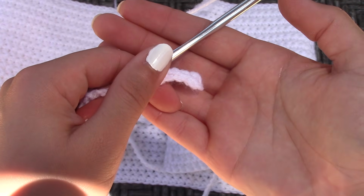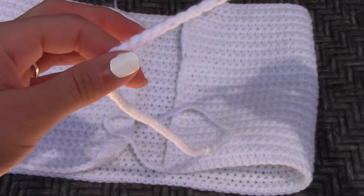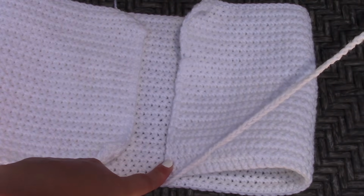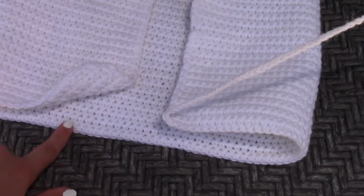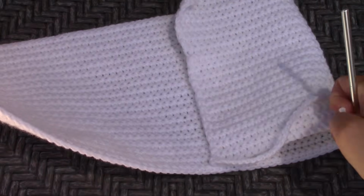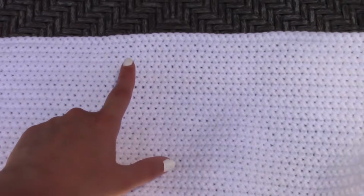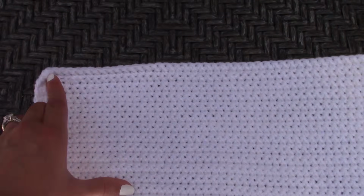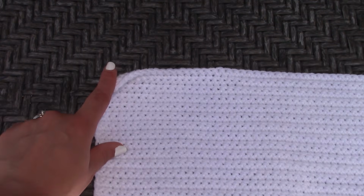And I like going back on the chain with a slip stitch because not only does it make it thicker and sturdier, but I also like to do it because instead of detaching the yarn from the yarn ball and then reattaching it to where I want my other strap to be, I simply slip stitch down the chain and then single crochet my way across to the other side to make the other chain, and then go back on that with a slip stitch and then detach the yarn from the yarn ball.